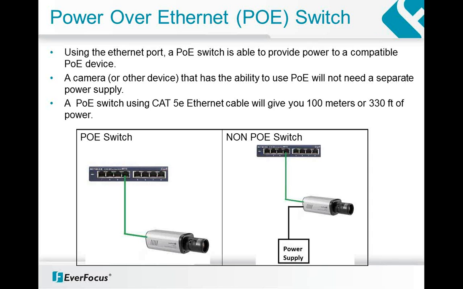On the left-hand side, you'll see a picture of a PoE switch connected to a PoE-enabled camera. Through that green cable, which is Cat5 or Cat6, it's transmitting data as well as power to the camera, or data coming from the camera through the switch and the network. On the right-hand side is a non-PoE switch, so you're still running Cat5 or Cat6 cable through the switch, but only data is being transmitted through that cable, and a separate power supply is needed to power the camera.